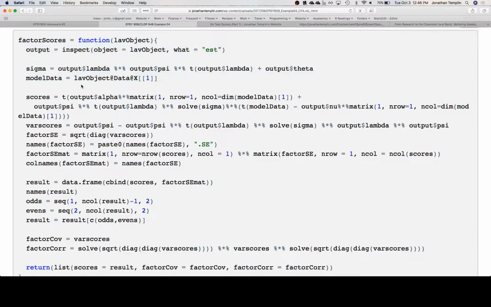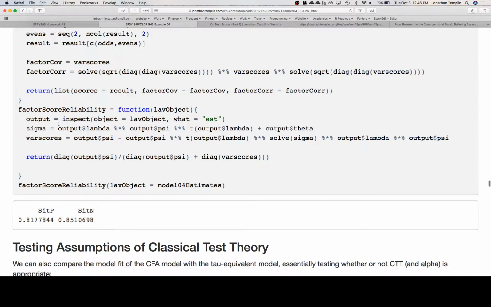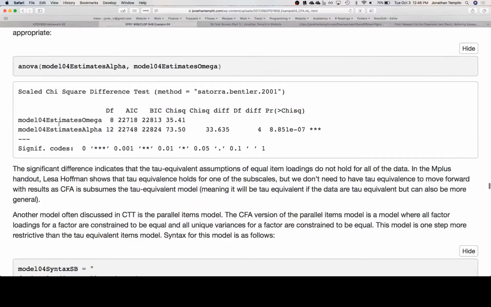So what you have to do if you want to do factor scores from this is just copy my functions down, put them into your R script, and call them, and you'll get the factor scores. You can even use the lavaan built-in function, which is actually called fscores, to get your factor scores and compare them, and they should be the same. But let's go down through the rest of the example here real quick, shall we?